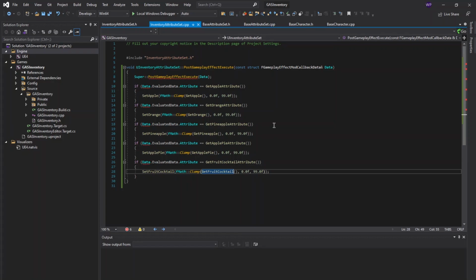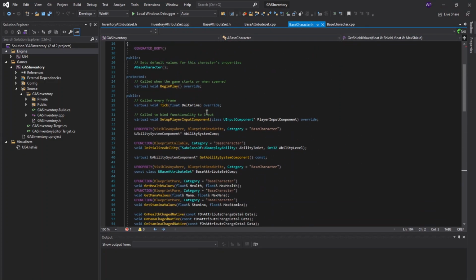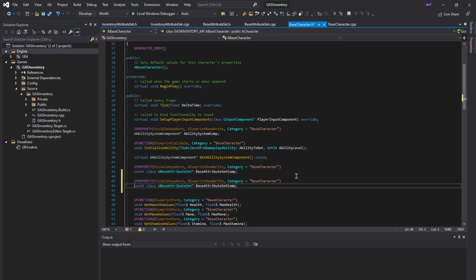Now what I want to do is use this inventory attribute inside of my base character and link this up to my ability system component. So first, like my base attribute set component, I'm going to define one variable for my inventory attribute. I'm going to copy this, paste this over here, and rename it.